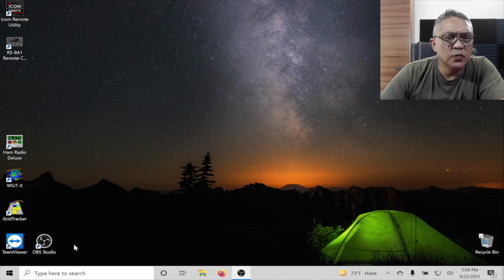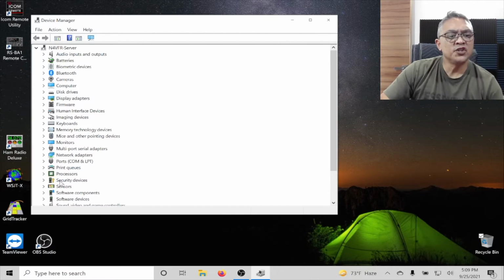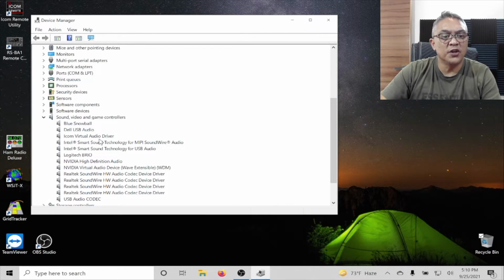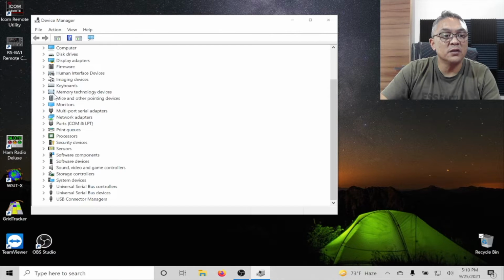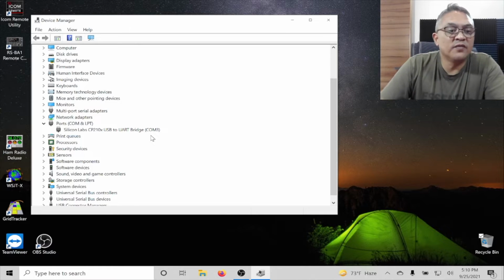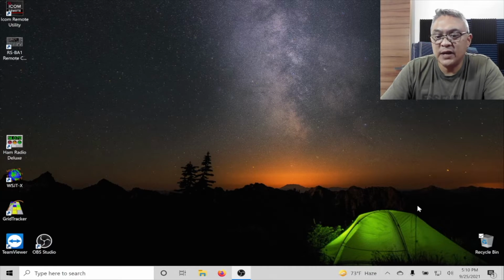The first thing you need to do once you install the software is search for your device manager. Under device manager, look under the sound, video and game controllers, and you're looking for the ICOM virtual audio driver right there. There's another driver that's installed too that you need to verify is properly installed. It's under the multi-port serial adapters. Look for the ICOM virtual serial driver. Next, take a look at your ports, the COM ports. I have COM port 3 that's available, and that will be the one that's connecting from my PC, my laptop, to the ICOM 7300.